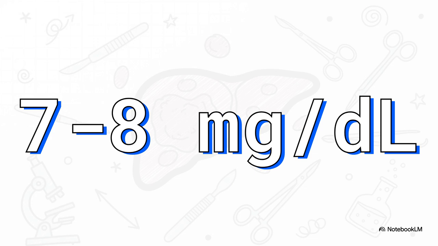Okay, first things first. This is an ABC problem. Airway. Is it protected? Do I need to intubate? Breathing? Get him on high-flow oxygen. Circulation? I need 2 large-bore IVs in him right now. I'm calling for help. I need ICU and gastroenterology stat. And we're starting resuscitation, but carefully. My hemoglobin target is actually quite low, around 7 to 8, because over-resuscitating will just pump up his portal pressure and make the bleeding worse.